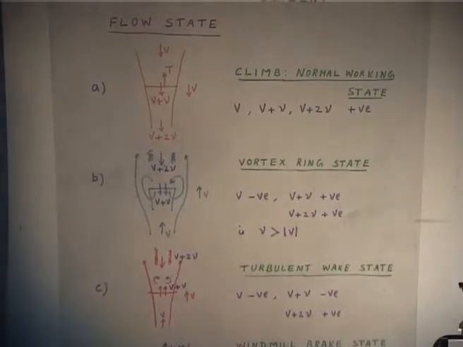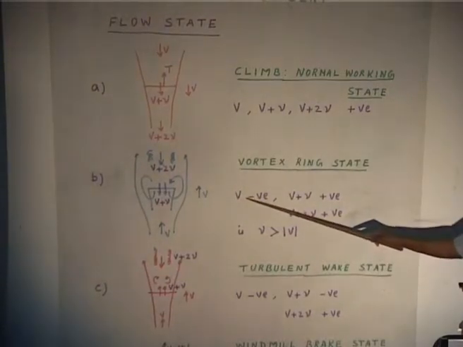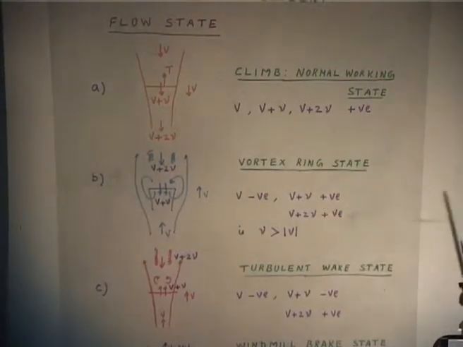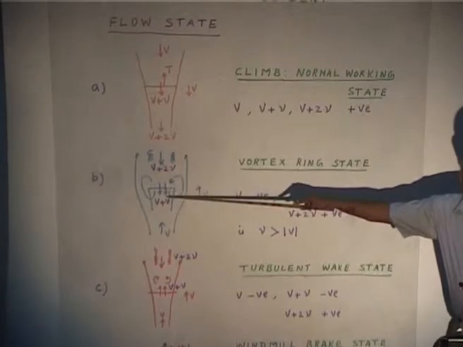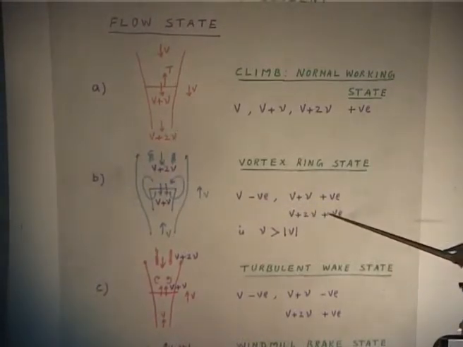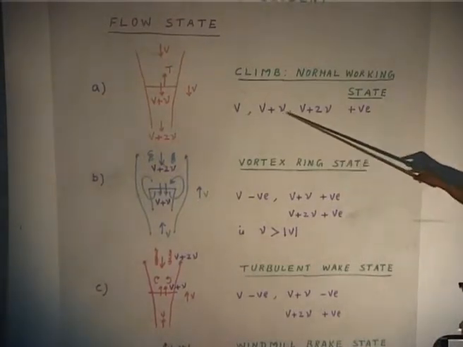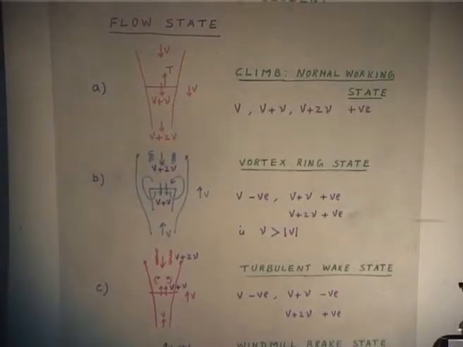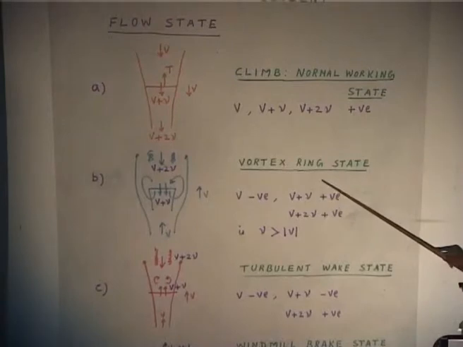In the sense the flow is coming up, descent velocity. This will create a lot of vortex around the rotor, this is called vortex ring state. But you see V is negative, negative in the sense because it is coming up, but V plus nu is positive, down, V plus 2 nu is also positive, which is down. Whereas here all the quantities are positive, everything is down. Here one is up, other 2 are down.